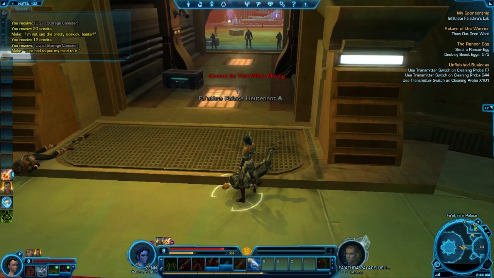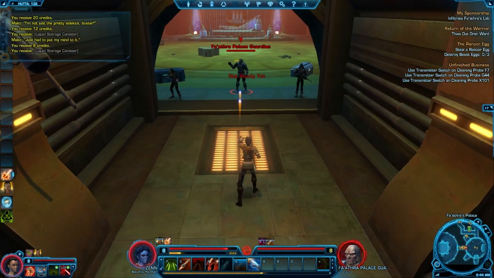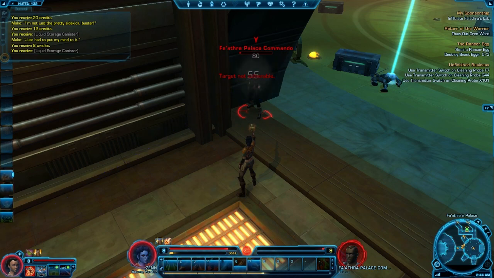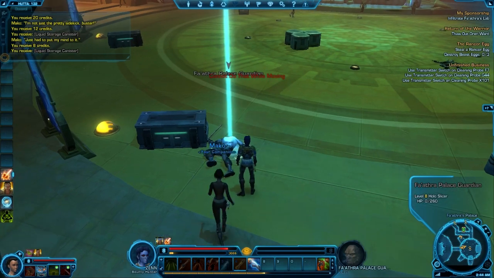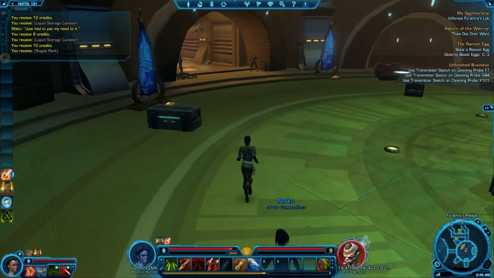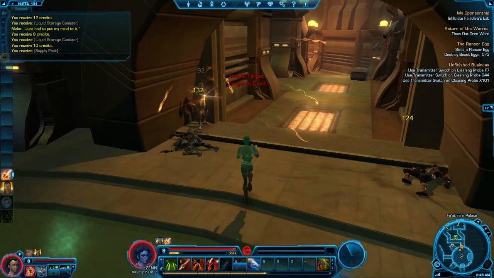force abilities. So for each of the different classes, the bounty hunter and the trooper, their primary stat is aim. For the agent and the smuggler, their primary stat is cunning. For the warrior and Jedi Knight, it's strength, and for the inquisitor and the consular, it's willpower. So that's how that all gets balanced out based on the classes. Pretty much the mirrored classes on each side have the same primary stat, which you would expect.